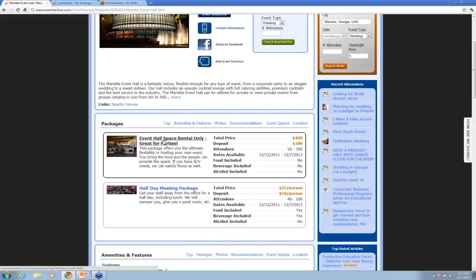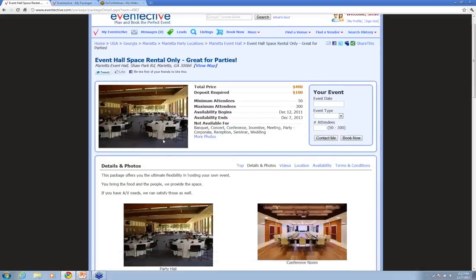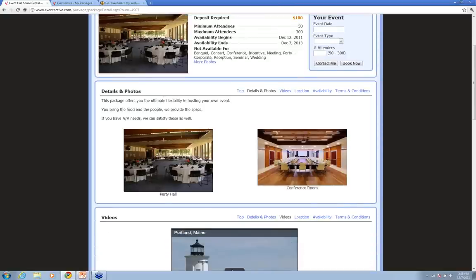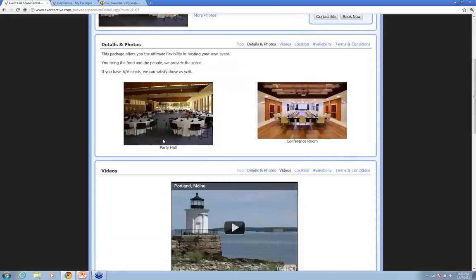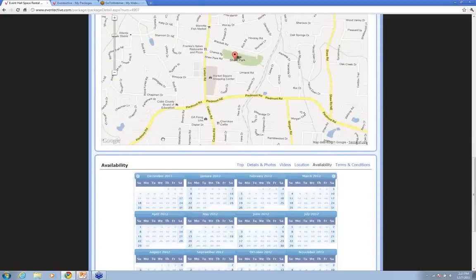And let's go ahead and dive into the space rental. You can see the details at the top. Details and photos, videos, a map of your location, and the availability calendar is also included.